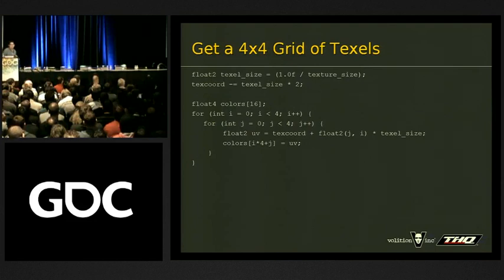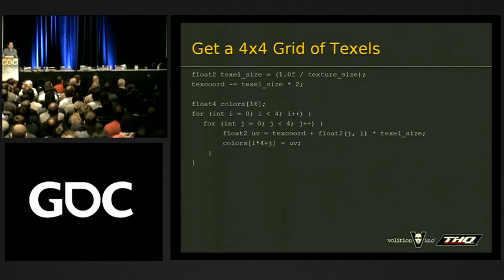Okay, so how do you get your 4x4 grid of texels? This is probably the simplest part. You're basically just sampling a 4x4 grid in your shader. The only real thing that you'd want to note is that you want to use, in general, point sampling. You don't want to be getting blends between them, unless you want to generate some mipmaps, and you can kind of get a free mipmap out of it if you want by changing some of the relative dimensions.